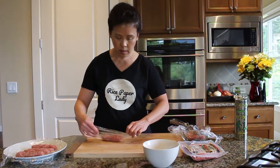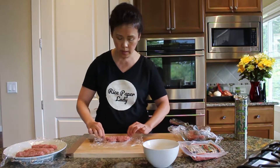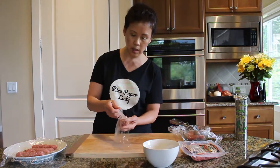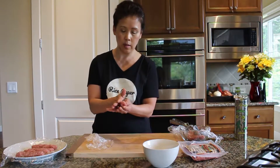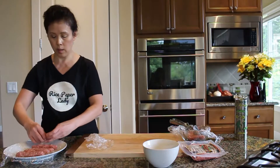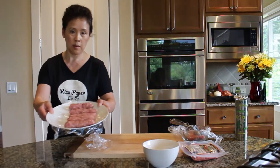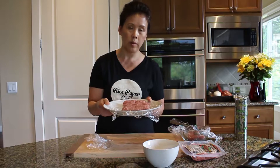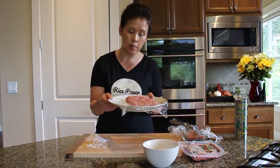You can certainly cook it as a meatball, just like most recipes do. But once I rolled it into a sausage shape and took it out, it kind of looked like this — somewhat like this. Doesn't have to be perfect. I'm going to take it outside and cook it on the pan. I'll continue to make sausages and we'll see you outside in a little bit.